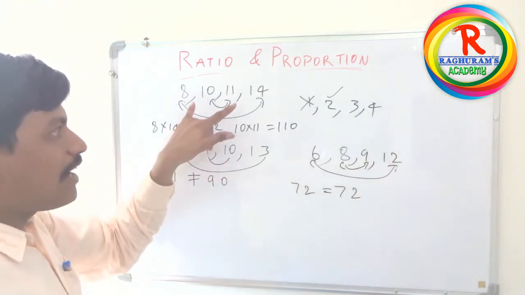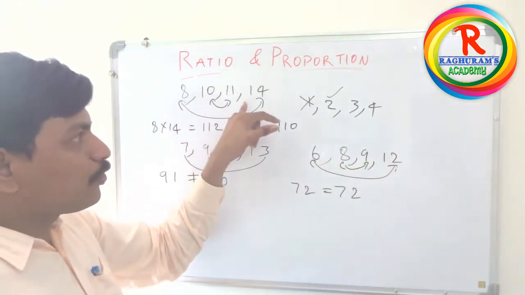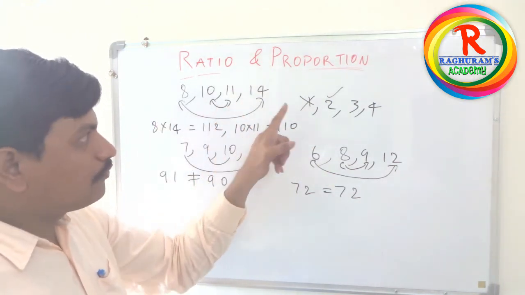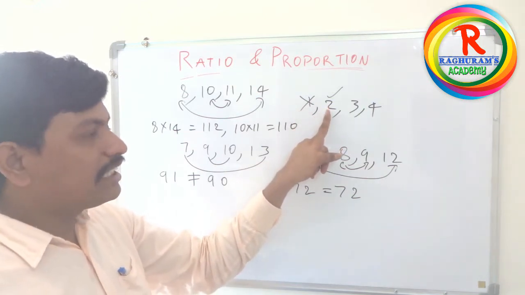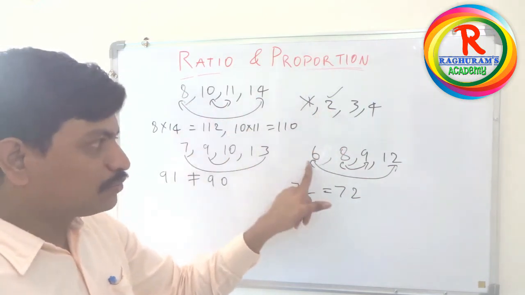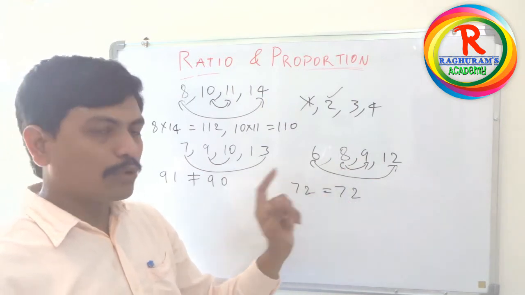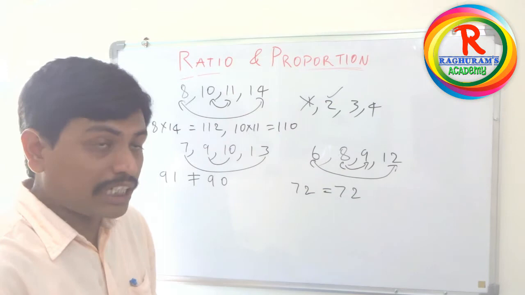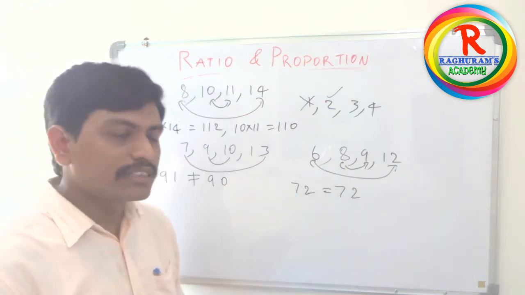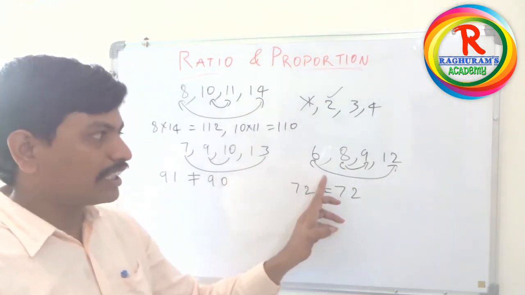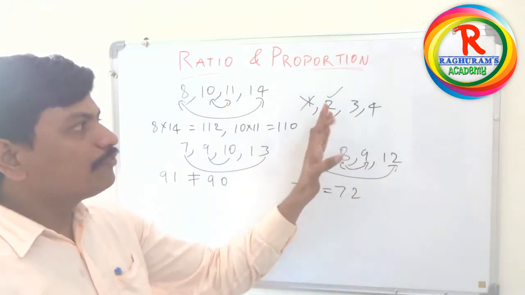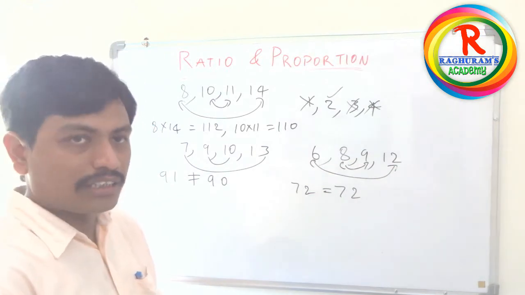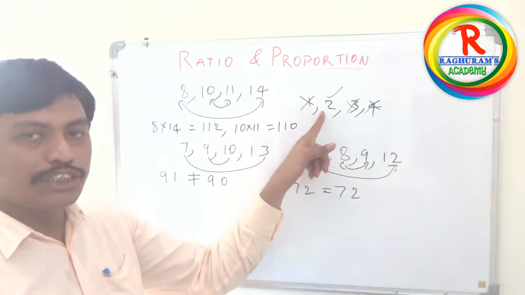First I took all these 4 numbers and subtracted 1. The product of extremes is not equal to the product of means, so 1 is not the correct option. I took the second option, 2, subtracted 2, and the product of extremes is equal to the product of means. So 6, 8, 9, 12 are in proportion. So 4 numbers are said to be in proportion if the product of extremes is equal to the product of means. So we stop here, no need to check 3 and 4. They will not be correct answers. So the correct answer is 2.